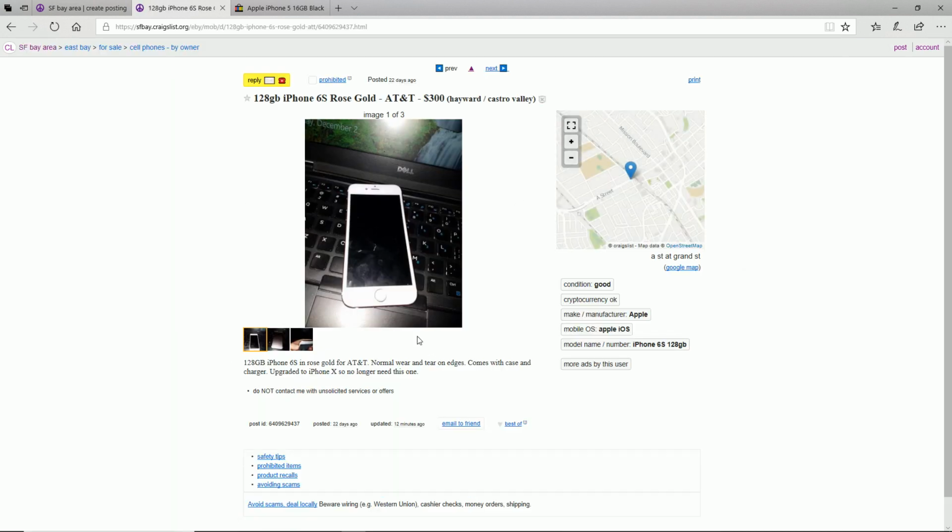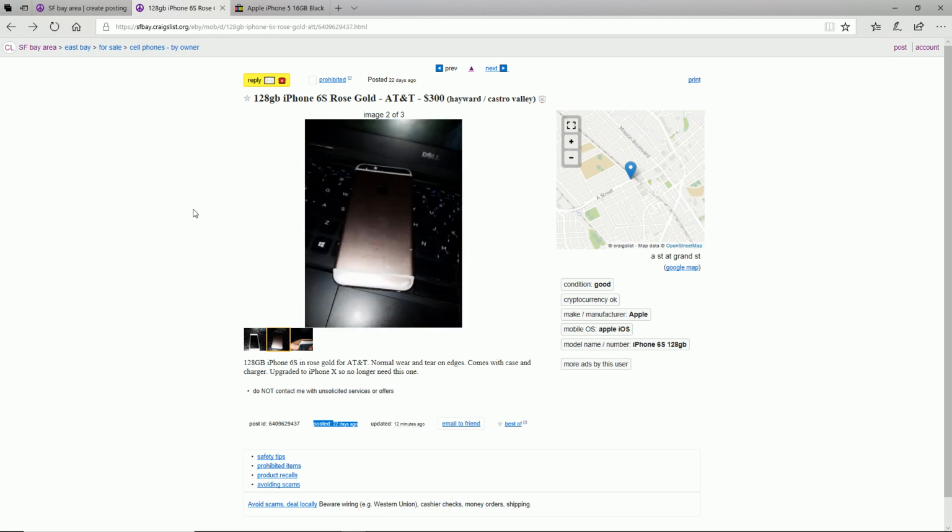Because see, what happens is these postings are posted by most recent. So this person just updated his ad or just posted it within seconds. You see, he posted it 22 days ago, but he updated it 12 minutes ago. So you can update the ad, which will bring it back to the top. But updating it does show you how old it was originally. So you might want to repost an ad after like 10, 20 days, because otherwise people might think you're getting kind of desperate that you've had it on the market for so long.